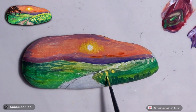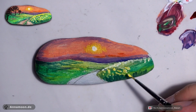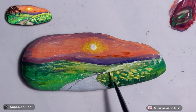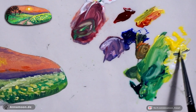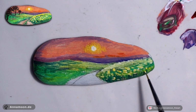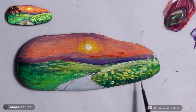I add flowers to the landscape with irregular yellow dabs. Make sure the flowers aren't too uniform due to the shape of the brush. I add a few dark strokes for shadows.